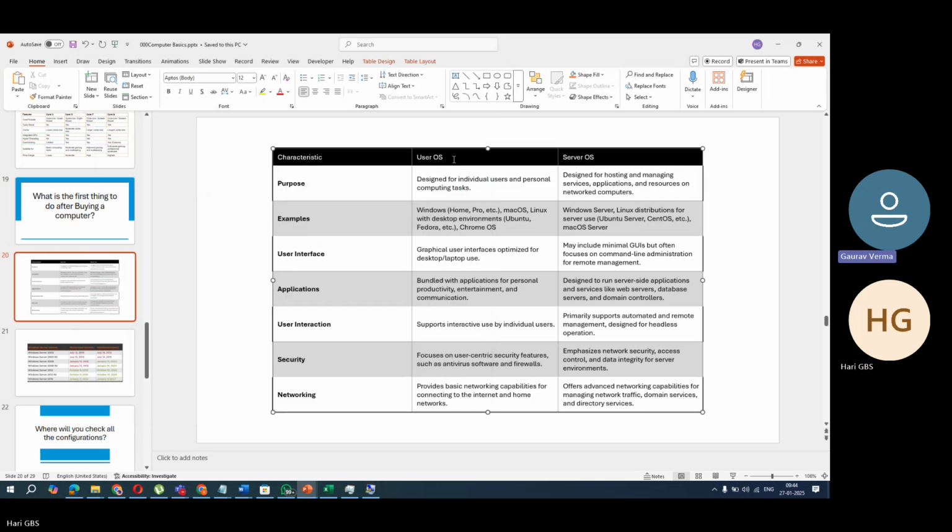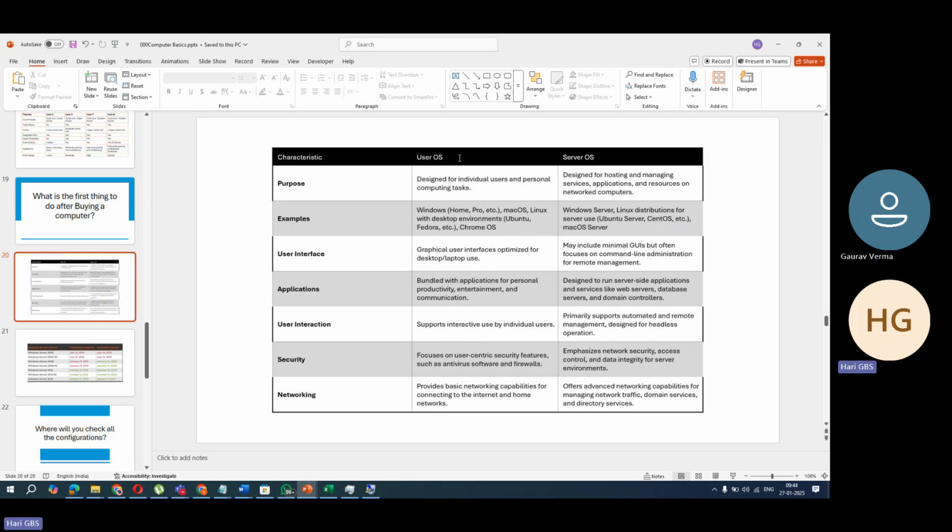But in business, you cannot restrict like this. Thousands, even lakhs of users can connect at the same time to the operating system. Even though I am connected to this computer, another user can connect to the same computer at the same time in a server OS.